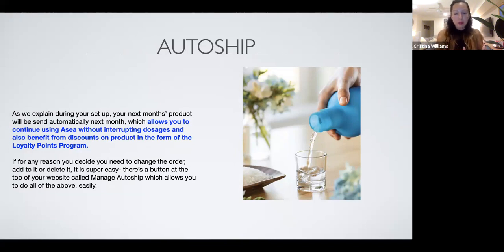Now, I ask people to respect your own body by giving it a chance for this technology to work in your body. And giving it a chance means not using it for a week or a day. I recommend that people jump on this product for at least 3 months and track their improvements and changes before making an assessment about whether they'd like to continue using it or not. We already know that after 3 months, the majority of people are going to have had a really positive experience. And in those 3 months, you can start already accumulating loyalty points.